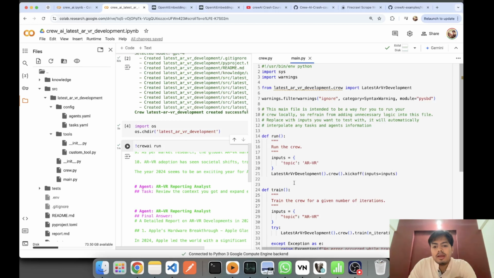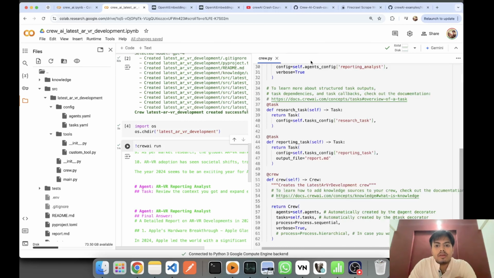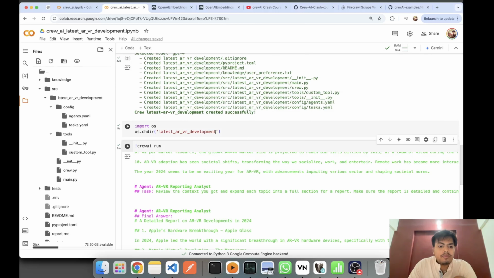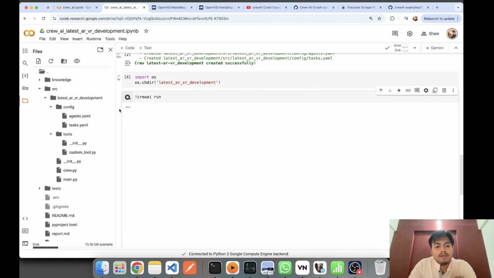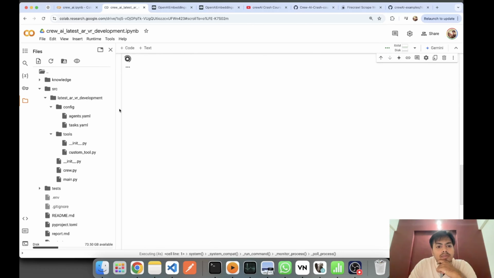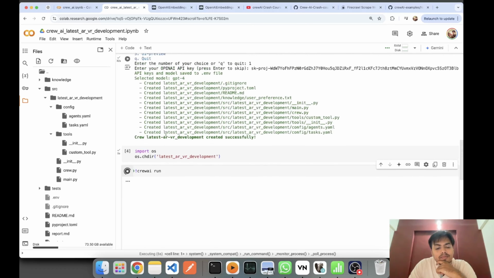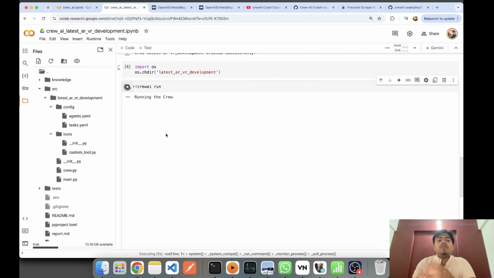Here we can see the latest AR/VR development, and our crew will get kicked off with the input of AR/VR. Now let me kick off the crew, and let me kick it off again to show you how the intermediate steps are coming. Now it is running the crew.